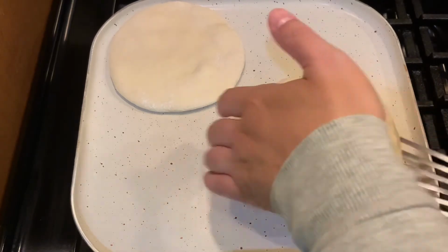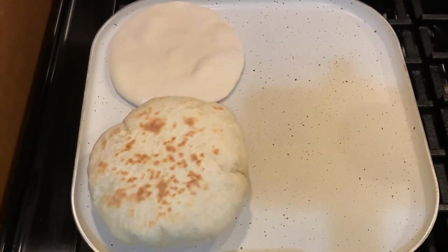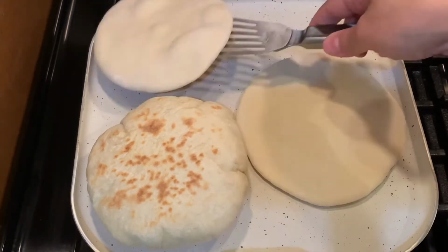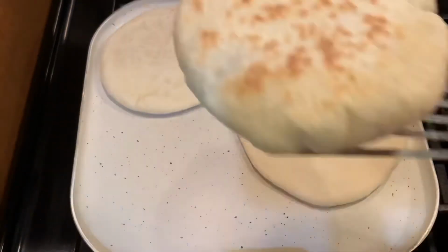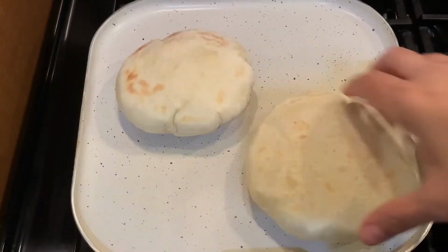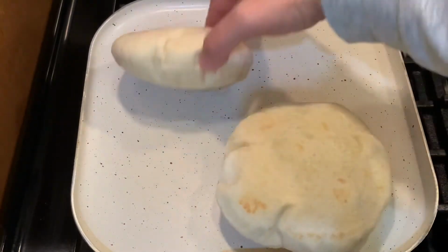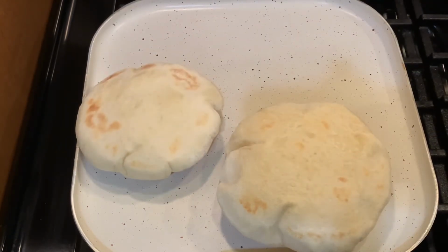And as you see here, this pan can hold more than one. It can hold 3 or 4. But the first one is done. The second one, I flip it. And the first one, I put it away. Then the second one, I keep flipping it too. The third one is almost done too.